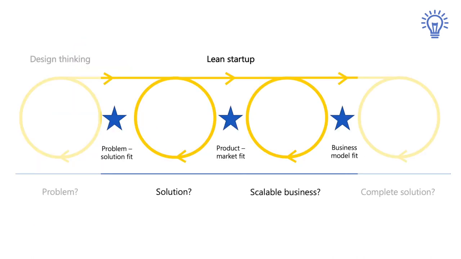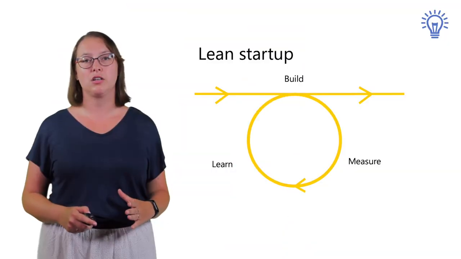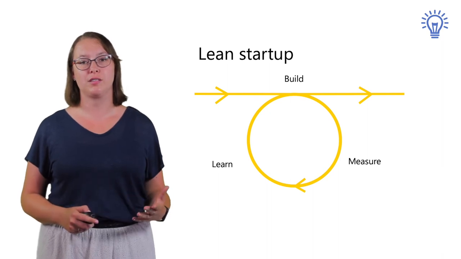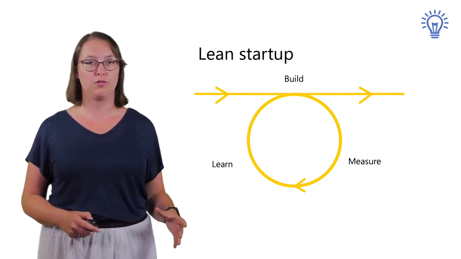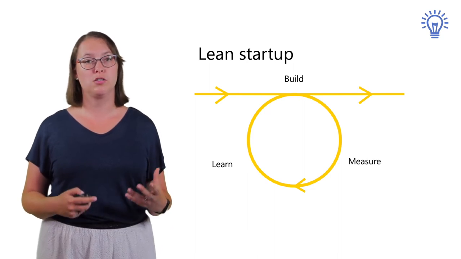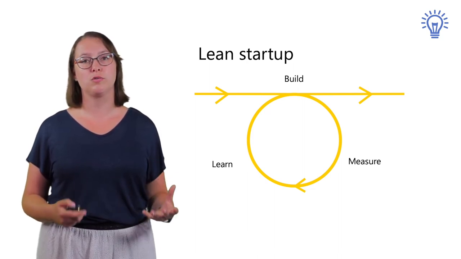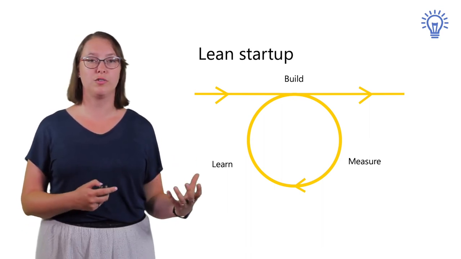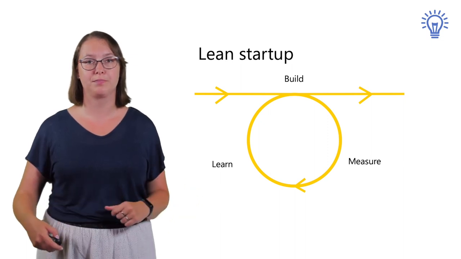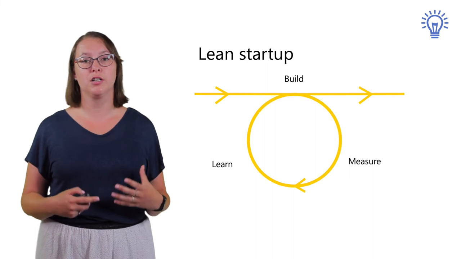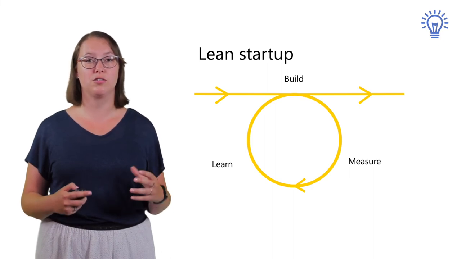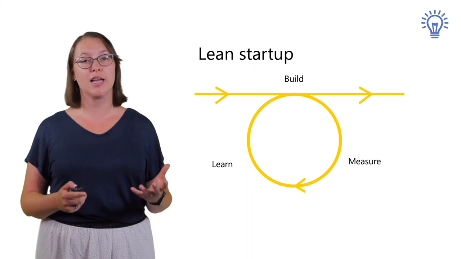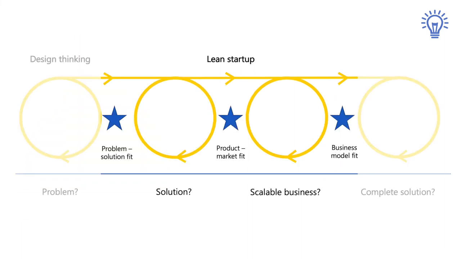In the next stage, we will make use of lean startup in order to achieve product-market fit and business model fit. The lean startup method consists of three phases: the build phase, the measure phase, and the learn phase. In the build phase, you will build a solution that you will test with real users in the measure phase. You will measure the results and use them in the learn phase to draw conclusions and learn from that. This method is very much suited to build your business, find the right solution for the targeted customers, and find the scalable business model.